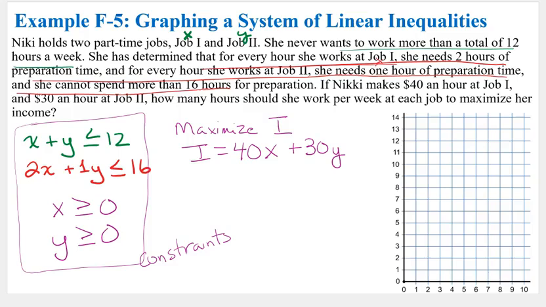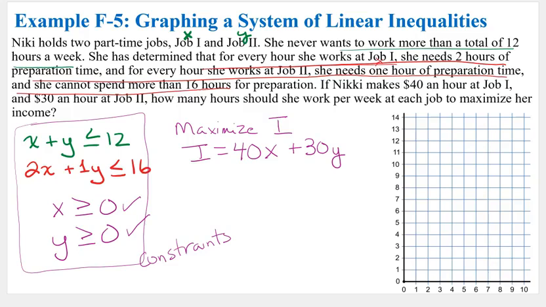Because we have both jobs has to be greater than or equal to 0, I just have a graph of the first quadrant because I knew that's all we needed. We're talking about time. Time can't be negative. So I know that everything's going to be positive and positive. That's why I only use the first one. All right, then I need to graph these two, the one in the green and the one in the red.